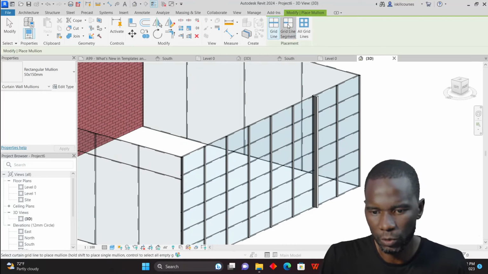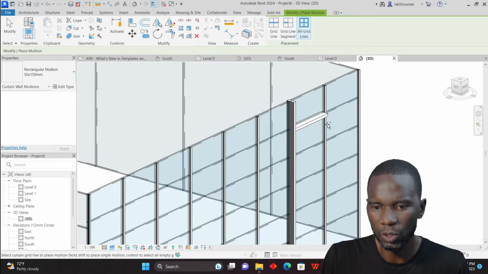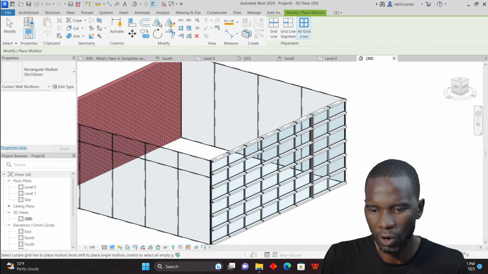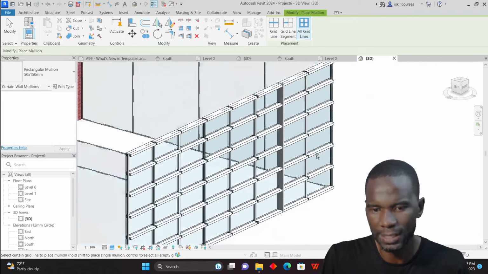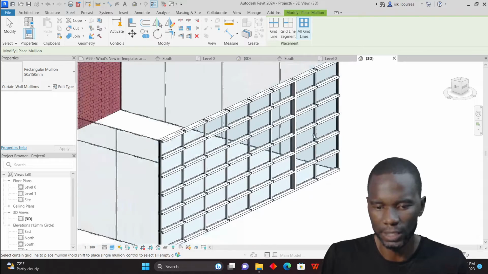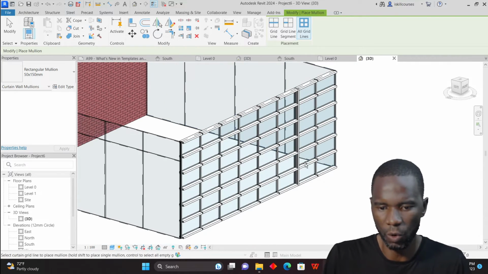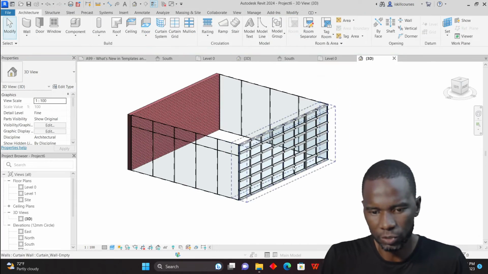If you just want a mullion on a particular segment, you can do that and click there. And if you want all grids, you can do that and click all the grids, and everything will be there at once, as you can see. Make use of these tools, and you never go wrong in the creation of mullions on a curtain wall. So I've explained these tools and showed you what is here, just demonstrating on this panel.